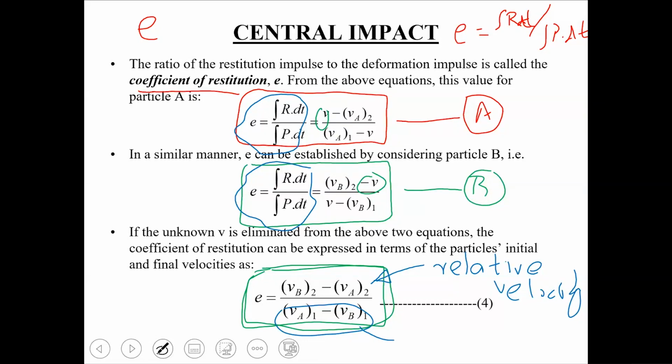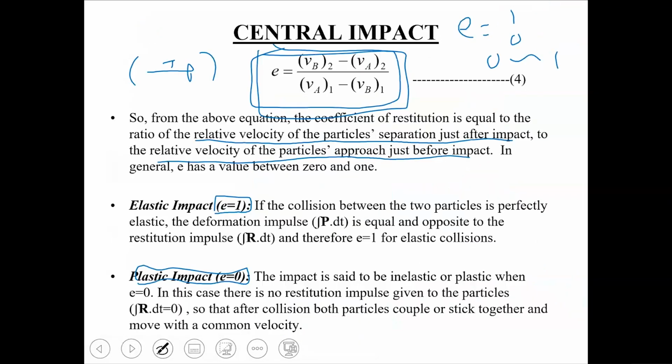थोड़ा सा दोबारा सोचें. रेस्टिट्यूशन इंपल्स एक्ट नहीं कर रहा. मकसद क्या होता है रेस्टिट्यूशन इंपल्स का? प्लास्टिसिटी, बेसिकली उन पार्टिकल्स को अपनी ओरिजिनल शेप पे वापस लाना और उनको सेपरेट करना. वो सेपरेट इसीलिए होते हैं कि जब वो ओरिजिनल शेप गेन करते हैं तो एक दूसरे के साथ सेपरेट भी हो जाते हैं. इट मींस कि रेस्टिट्यूशन इंपल्स नहीं कर रहा. इसका मतलब क्या है? Sir, permanently deform हो गए हैं. Permanently deform हो गए. So a collision is said to be perfectly plastic when E equal to 0.